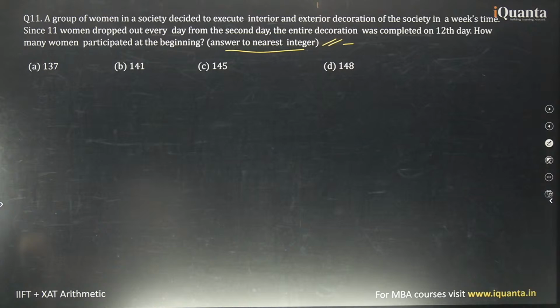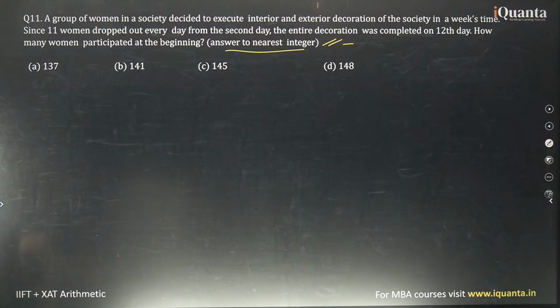This basically looks like a time and work question, but this is very much close to sequences and series, arithmetic progression of algebra. So, what to do? I can assume let there be X women and all of them are doing 1 unit of work per day. So overall, these women will be doing X units of work per day. In a week, it will be 7x. So basically, total work is 7x.